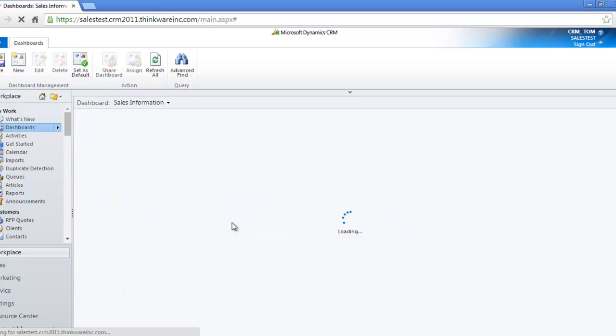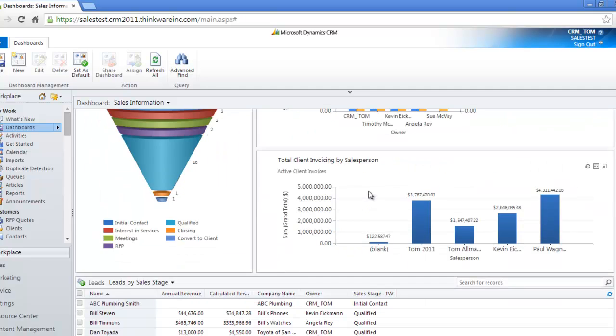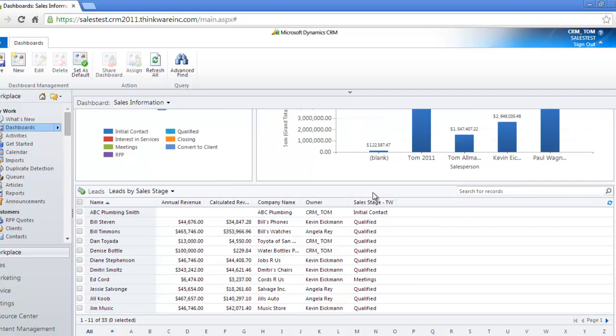Sales information is a very similar dashboard. Just kind of repackaged a little bit different way. A couple other data points are being tracked here. I can see an annual revenue versus a calculated revenue. So in the pipeline calculation, it has a percentage closed, and based upon the expected revenue of that customer, how much annual revenue we'll get based upon that calculation in the system itself. So it calculates the pipelines for you.